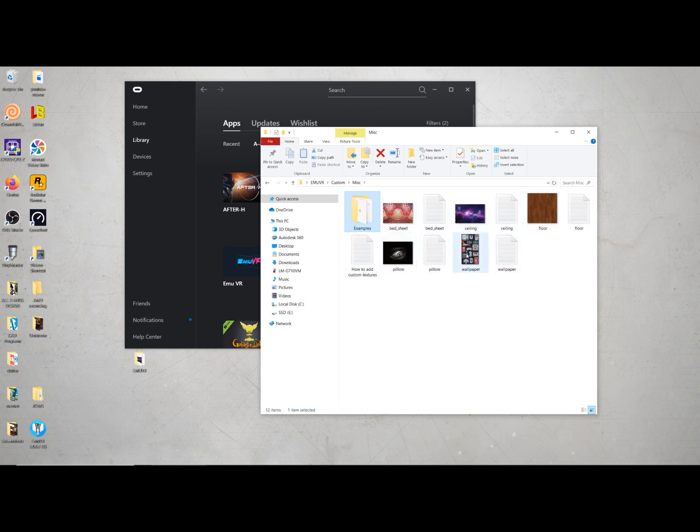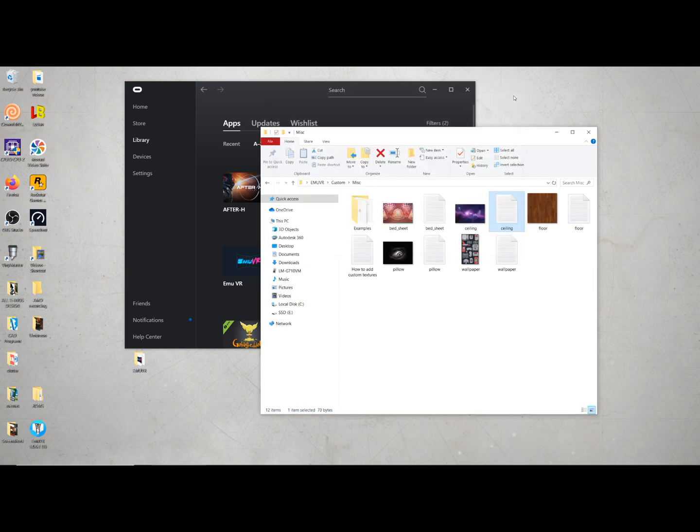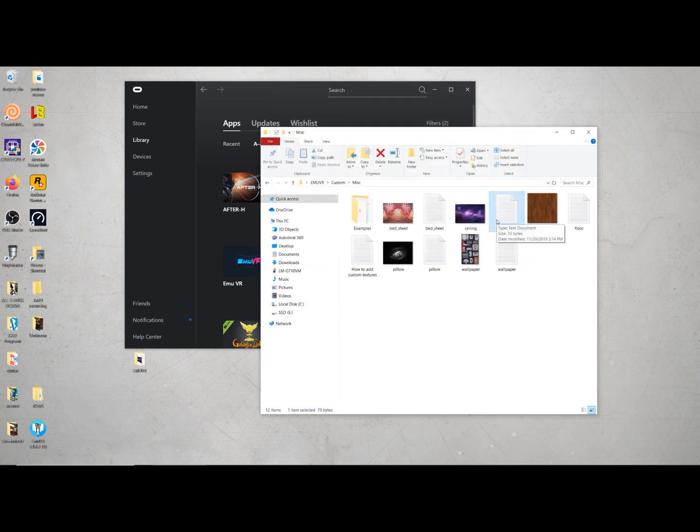So when I said I wanted to make the ceiling wallpaper just one picture, what I would do is go to the ceiling, and right now it's 3 and 3. I'm not sure what these numbers mean, so I'm going to change this to 1, and this to 1. And then I'm going to File, Save, and X out. Okay, I'm going to open that again just to make sure it saved the changes. Okay, so it's saved. Hopefully that's going to make it 1-to-1. It's going to stretch it, and hopefully it doesn't pixelate the crap out of it, but if it does, it does. I'll try something else. But anyway, that's how I fix that.